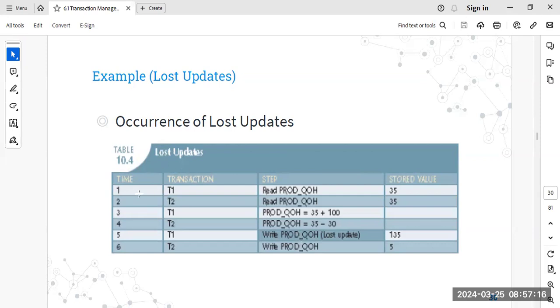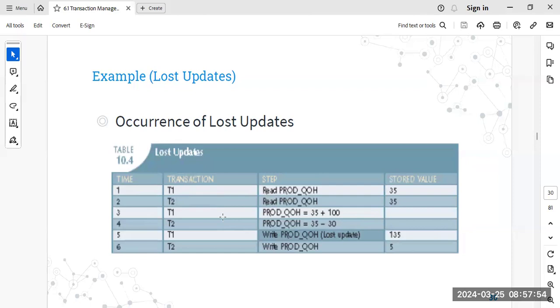Transaction 1 at time 1 accesses product quantity on hand, which is currently 35. At the same time, transaction 2 accesses product quantity on hand with the same value. It's still a read, right? At 35. Okay. Now, after transaction 2 has accessed the product quantity on hand, transaction 1 updates it by adding 100 units.